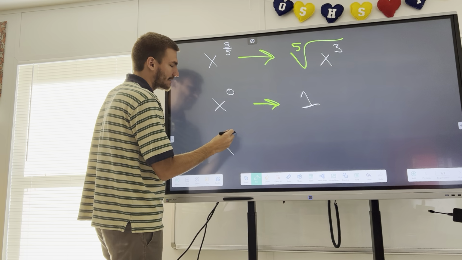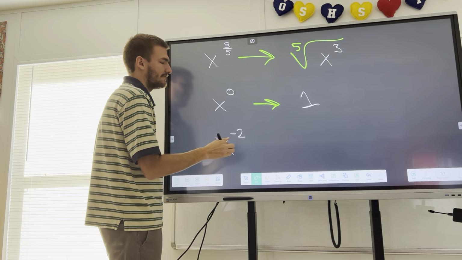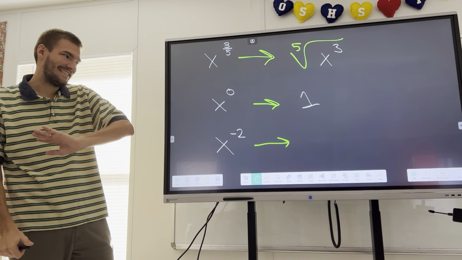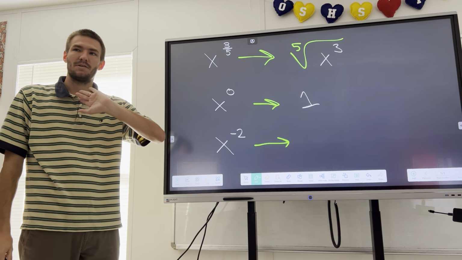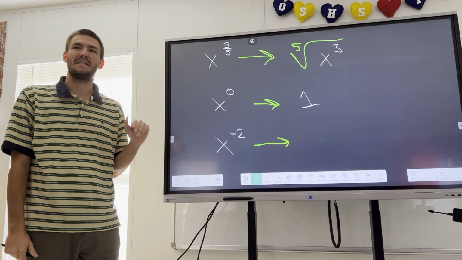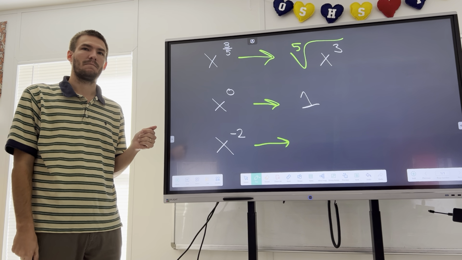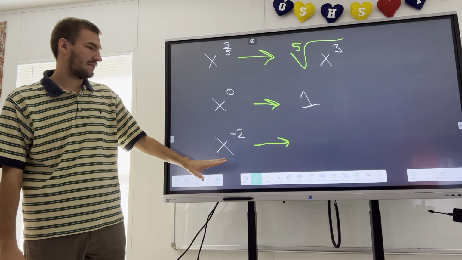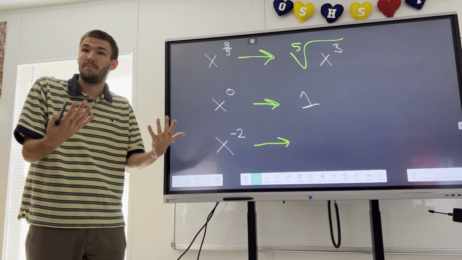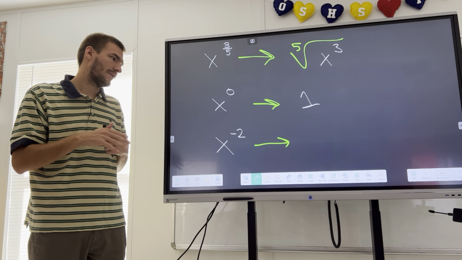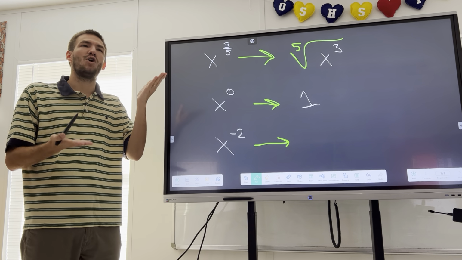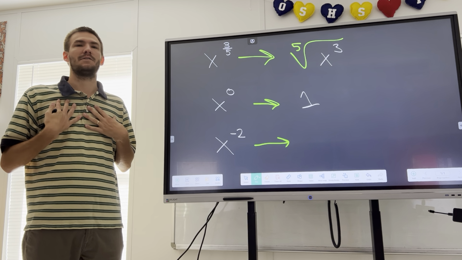What about x power -2? This is something we're gonna use an insane amount of times. We're using this all the time. What does a negative exponent mean? Okay, so a negative exponent could be on top of a number, but most of the time it's gonna be on a variable. A negative exponent is a thing that is on the wrong side of a fraction. That's the easiest way for me to think about it.